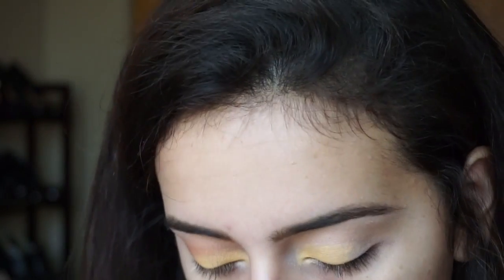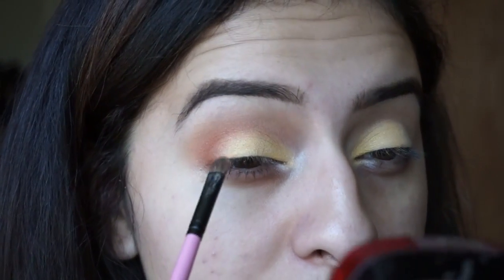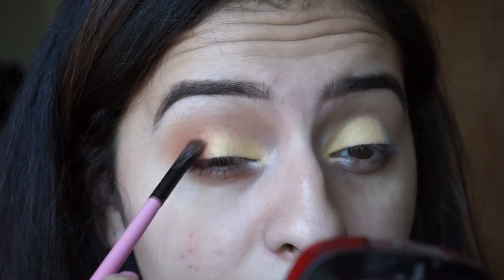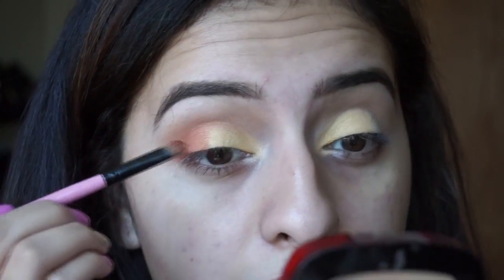And I'm going to take this color. It's like a deeper red orange, but it has a little bit of shimmer in it. I'm going to take that on my same flat shader brush and pat that right here. Then I'm going to go back in with the gold on the other side.